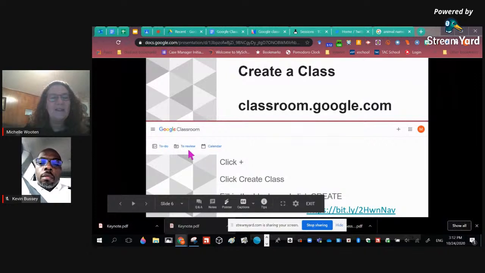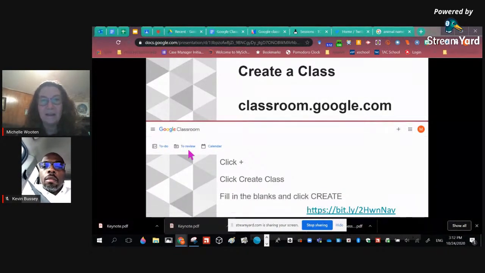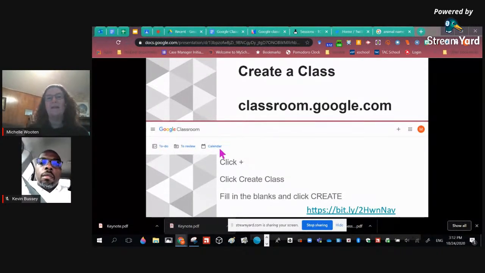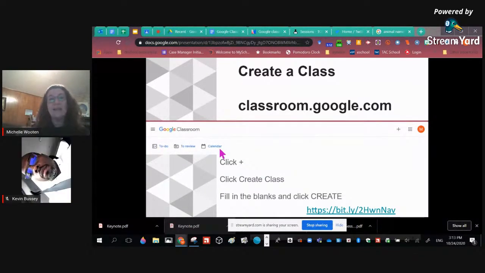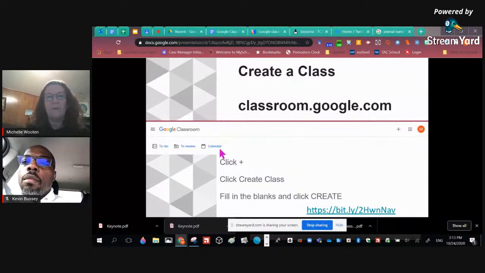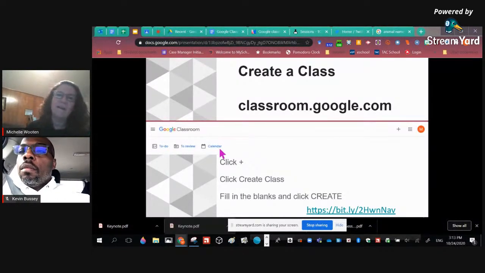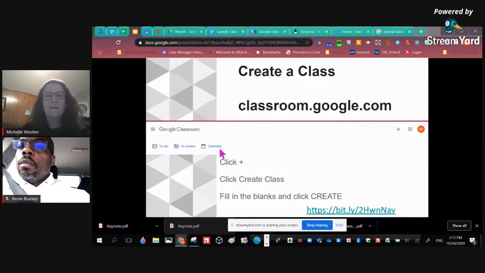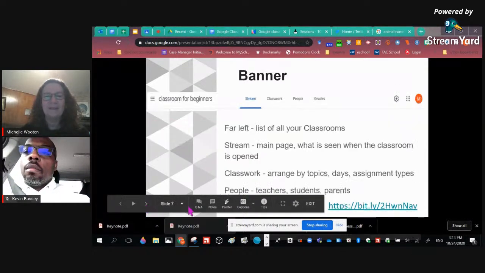The section that says to review are assignments that students have turned in so that they can be reviewed by you, the teacher. And then calendar, anything that you put in with a due date automatically populates in a Google Calendar so that you can go to the calendar and see, as can students, what's coming up, when the next assignment is coming up, and what they have left to do if they have not turned everything in. But that's how easy it is to create a class in Google Classroom.